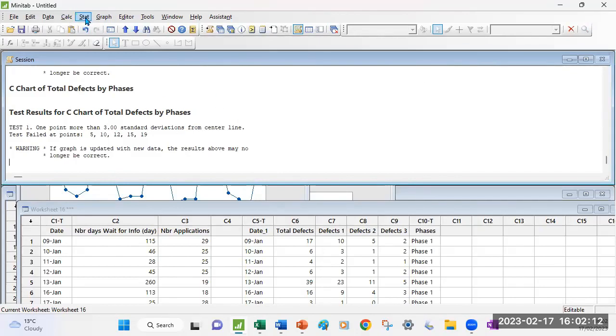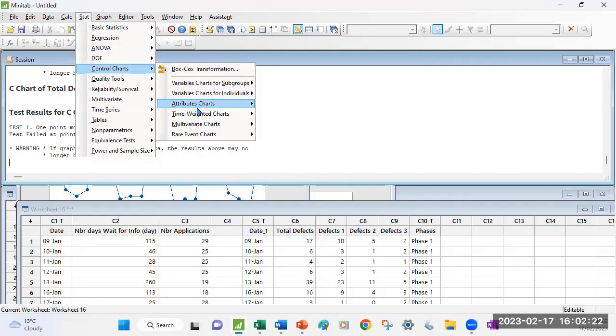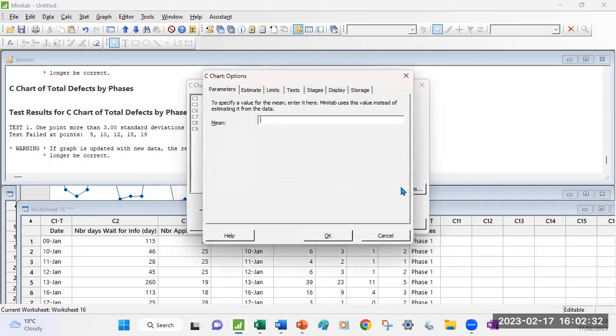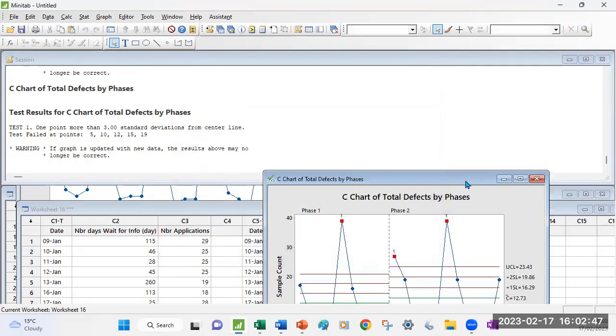So for the C chart and the NP chart, the one where you have a stable area of opportunity or a stable, consistent sample size, you could, if you wanted, go into your chart option, limits, and then indicate that you also want to see the line for 1 standard deviation from the center line and 2 standard deviations center line. And the way you type them is 1 space 2, click OK, and then it created again.